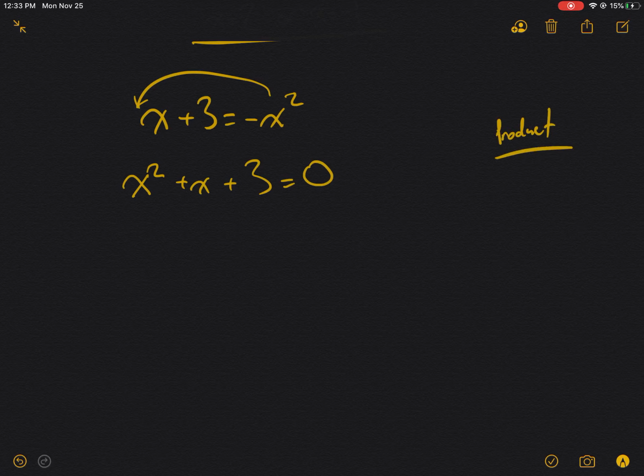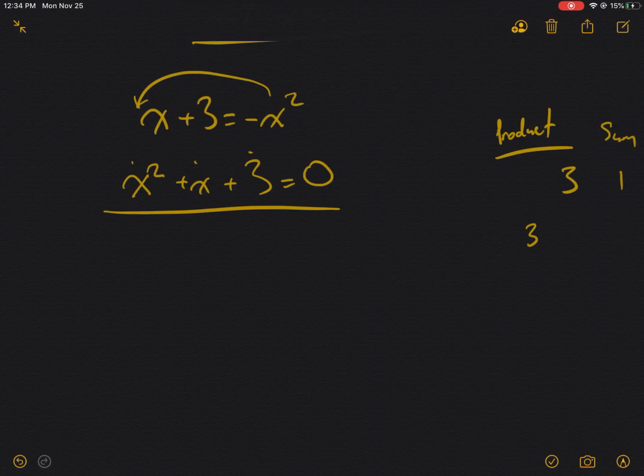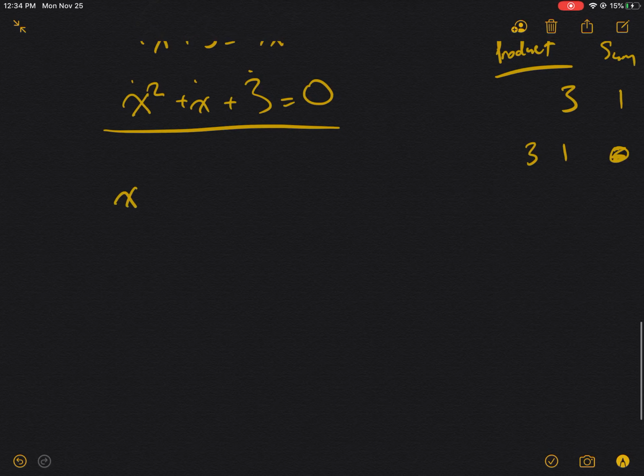And I'm just going to do this by factoring, because we all know how to factor anyway. And it's our next day's homework anyway. So, and I'll graph this later, right? I'll graph y equals x squared plus x plus 3. But for the time being, I have a product that gives me 3 and a sum of 1. Well, that's easy. Oh. Did I make a mistake here? Oh, it doesn't look like it's going to work. 3 and 1. But can I get 1 here? No, I can't. So I can't even factor it.